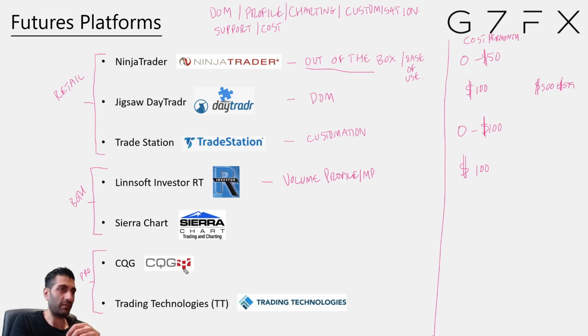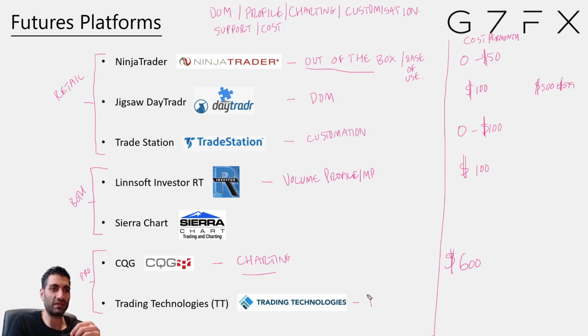Okay, guys, and I'm going to come back to Sierra Chart. CQG, guys, is basically the king of charting. They've got decent other tools. Part of the problem with CQG is, I believe it's anywhere from $500 to $600 a month. So it's a decent platform for charting, but I didn't really find it that great for anything else. Charting, if you're only doing charting, but I would suggest you don't. I would suggest you look at volume analysis, and I just didn't find it that good for all that stuff. Yeah, they provide it, but it's not great. And so, like I said, these guys are the king of charting.